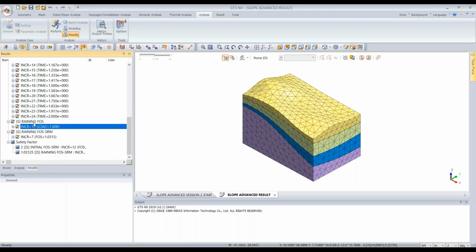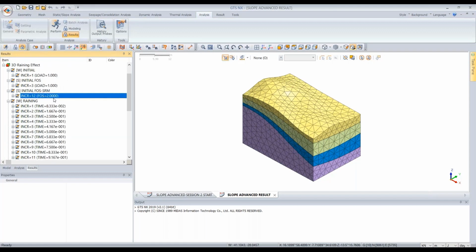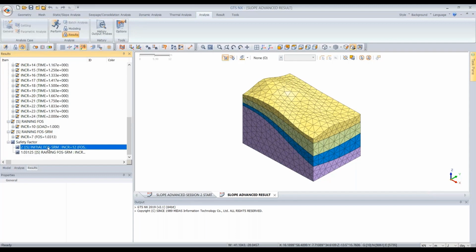And this is the FOS stage for the raining, and this is the SRM result for the raining stage. As you can see here, you can check the factor of safety directly under here, and the initial condition is around 2, and the raining stage is around 1.03. It has reduced.